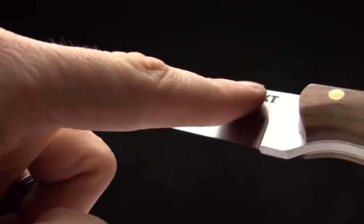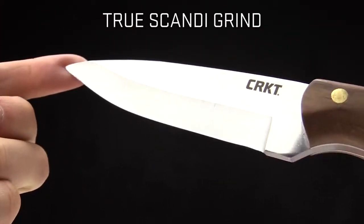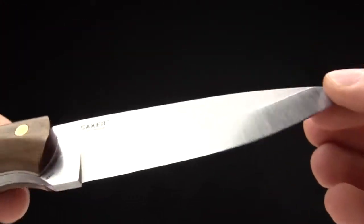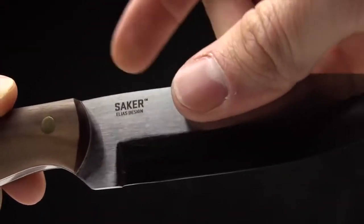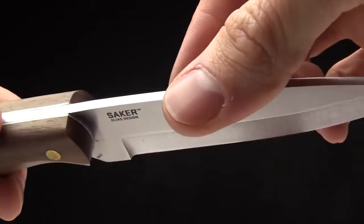It has a true Scandi grind right there. That's going to be useful in the woods, getting bushcrafting tasks done. Just a beautiful piece, well ground. You can see right here on the spine of the blade, that is a right angle. So if you want to throw sparks off of that with a ferro rod, it's going to be very useful for that.